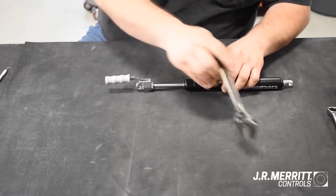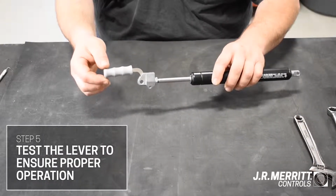Finally, test the lever to ensure proper operation.